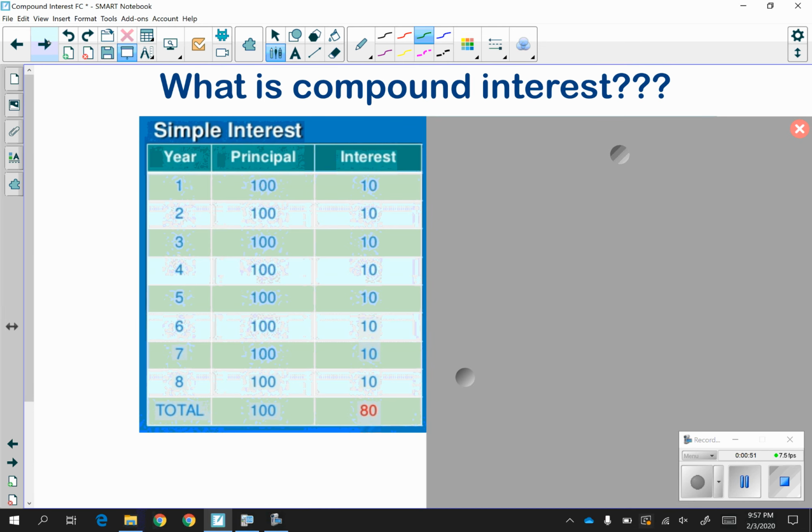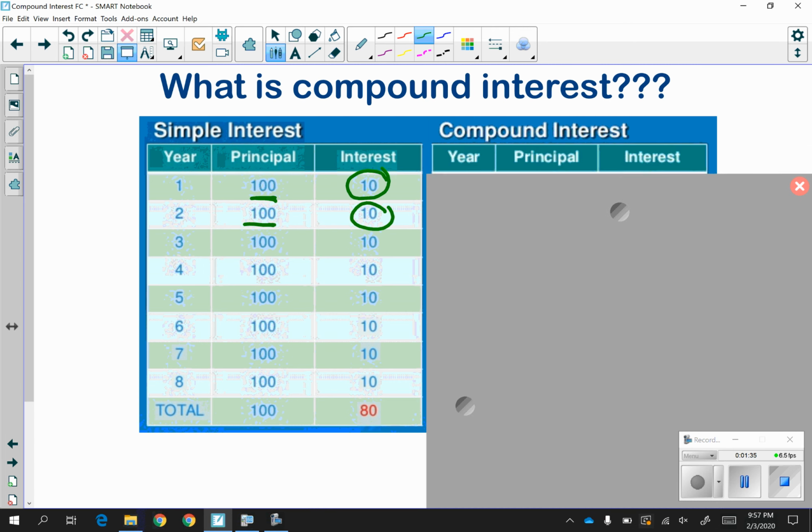Now we're going to have a new third formula involved, and that comes into play when we have something called compound interest. On the left, we have an example of simple interest. If you have $100 in your bank, at the end of the year you're going to get $10, let's say. You take that $10 and you go spend it, buy yourself a meal. The next year, you still have the same $100 in the bank, and you get the same $10 in interest, and you buy yourself another meal. You keep this up every single year, and every single year you only get $10 in interest because you keep investing only $100.